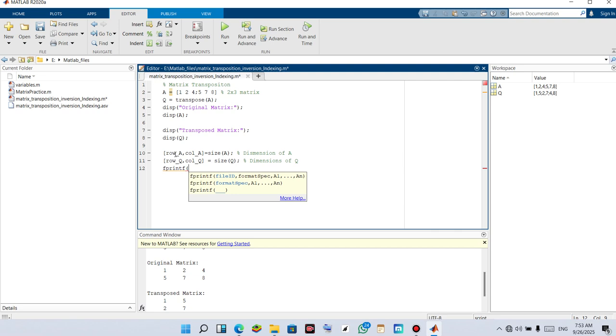But mind you, we can't use fprintf to output matrices. It only works with formatted strings.